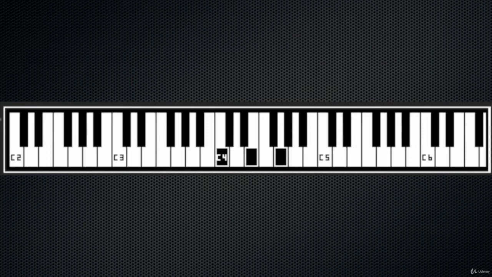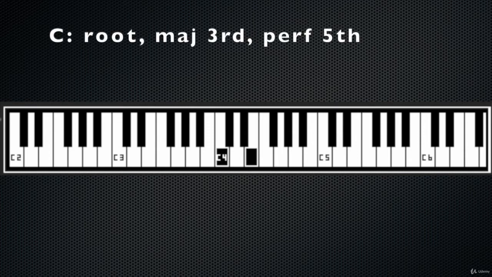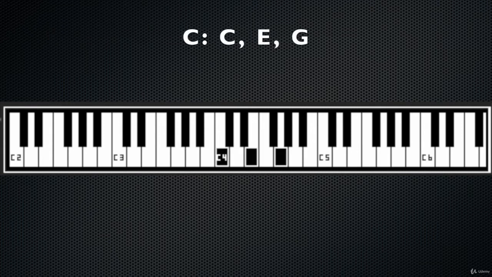So, as we know the intervals, we know that this is a major third, and this is a perfect fifth, right? So, the major chord is made of a major third and a perfect fifth. And this is the basic sound. It has a very stable sound. It sounds kind of happy. It's a kind of happy chord for some ears, but this is the idea.